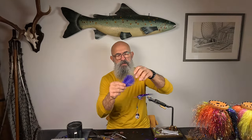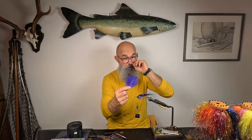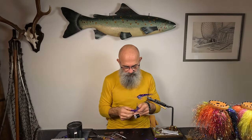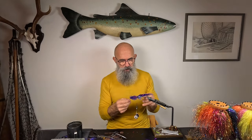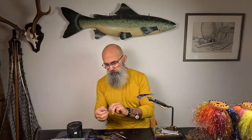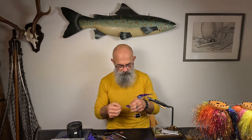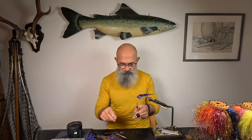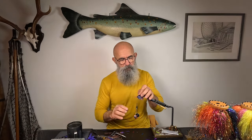And those of you watching my tying know I love these feathers. It's the peacock, the ostrich body feathers. And like I'm gonna do now, I can use two of those. And I will look so I have the best part. And I'm gonna tie that in, strip it one side, create that little triangle and tie it in here.